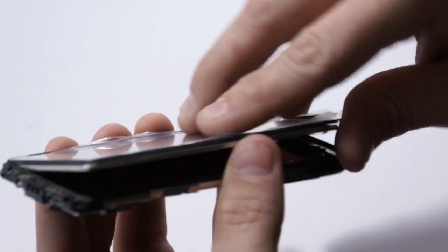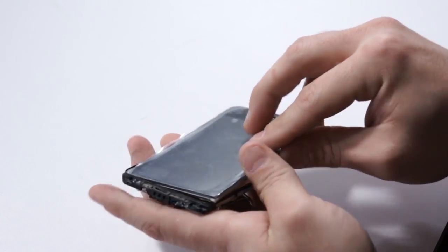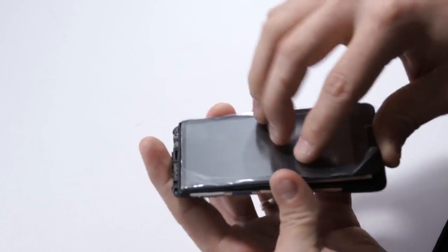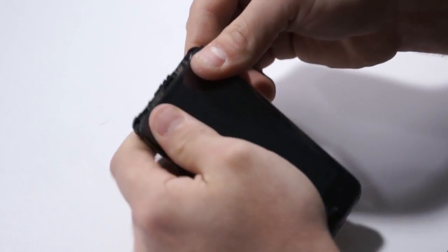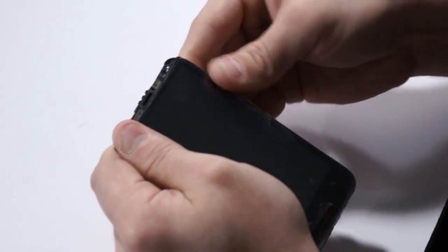So at this point, don't just set the whole LCD down. Get the cable through and set the top portion of the LCD into that mid frame first. It's got to kind of scoot up in there and get flush at the top. Once it's flush at the top, we can lower it down on the bottom and apply some pressure all around now, making sure that everything feels nice and tight and smooth.